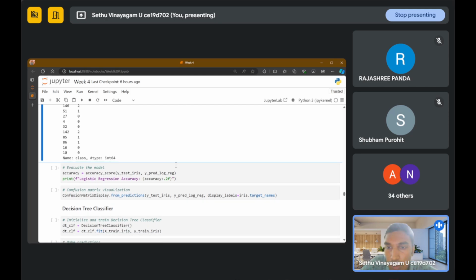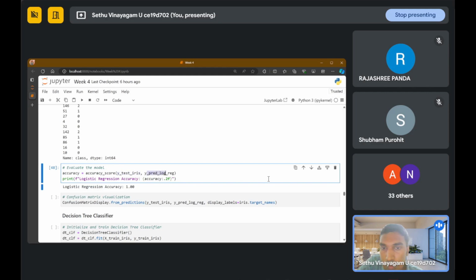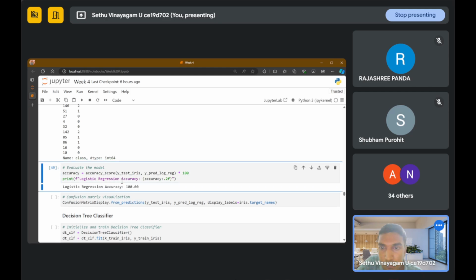We can do this by calling the accuracy_score function from the sklearn.metrics package. We pass in the true labels and then the predicted labels. That gives you the accuracy score ranging between 0 and 1. If you want it in percentage, you can multiply this by 100.